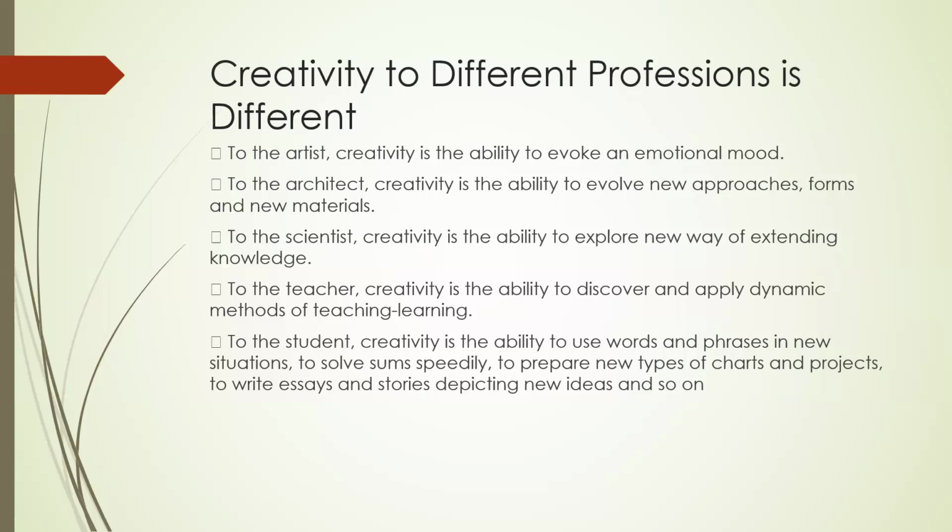Now he looks at an empty land where we want to build our dream house. There the architect must be able to envision and create what we have in our mind. So it's not an easy task, right? Dreaming is one thing, and making that dream come into reality is another. It's difficult. So for an architect, creativity is the ability to evolve new approaches, new ways of thinking, and new forms, new materials, new planning. So that is his ability.